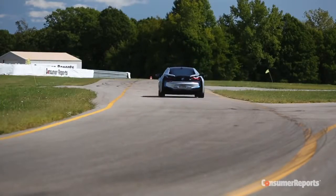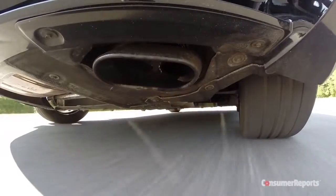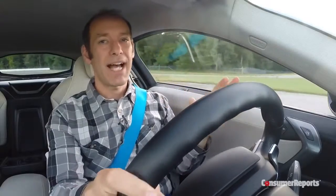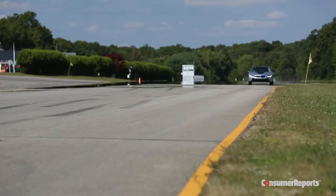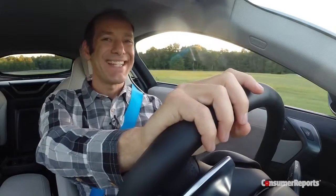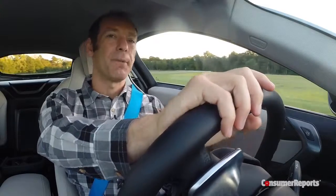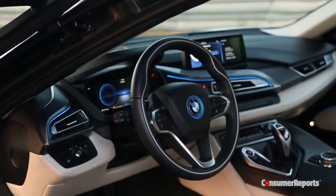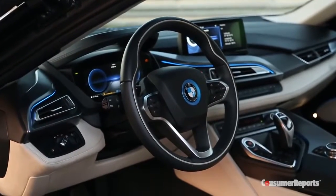The 3-cylinder out back is the best sounding 3-cylinder in the world. Forget about anything you ever thought about a 3-cylinder engine. This thing has lots of power, quick acceleration, instant torque, and the sound of the 3-cylinder. Truth be known, it's not all real. In fact, BMW has synthesized sound that comes from speakers. So it's not all real, but you know what? Never mind, it sounds great.